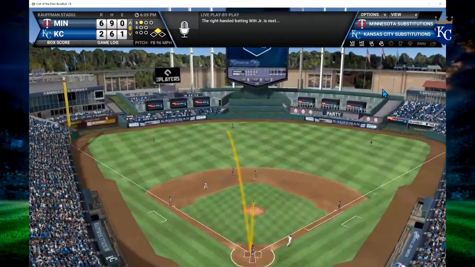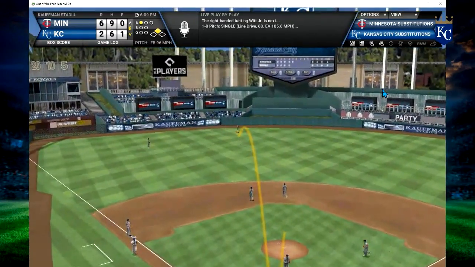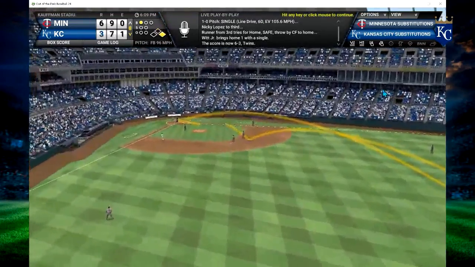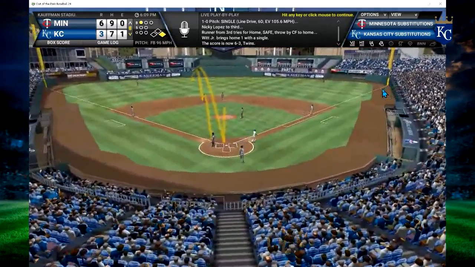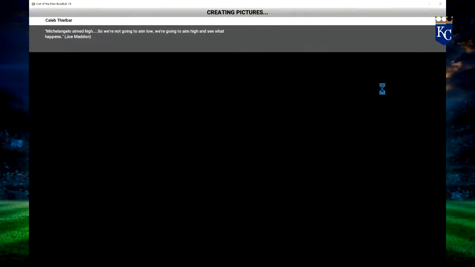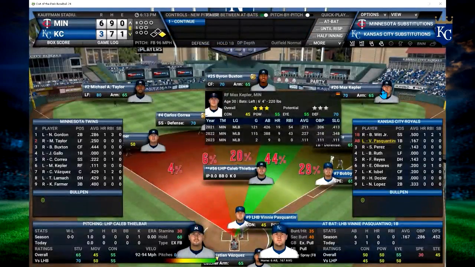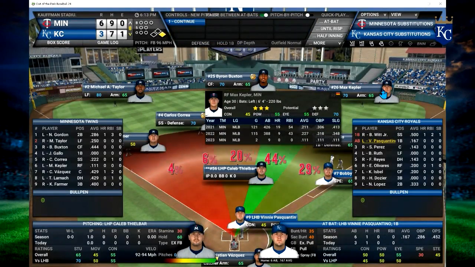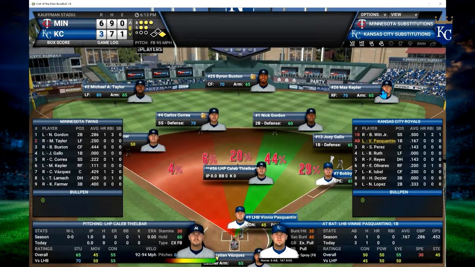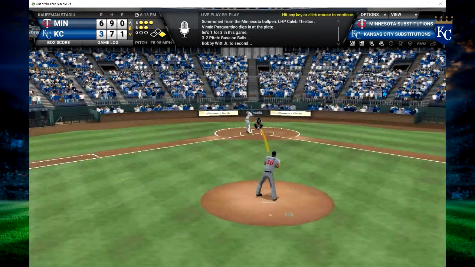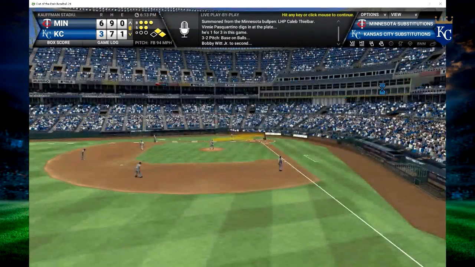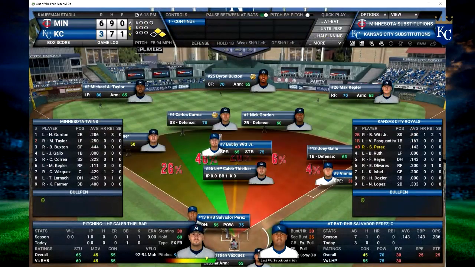He drives one. This one is going to fall in front of the center fielder. Here comes the runner from second base. He is safe. Bobby Witt, home run, 2 singles, RBI, stolen base. Vinny P at the plate, full count. He takes a walk.